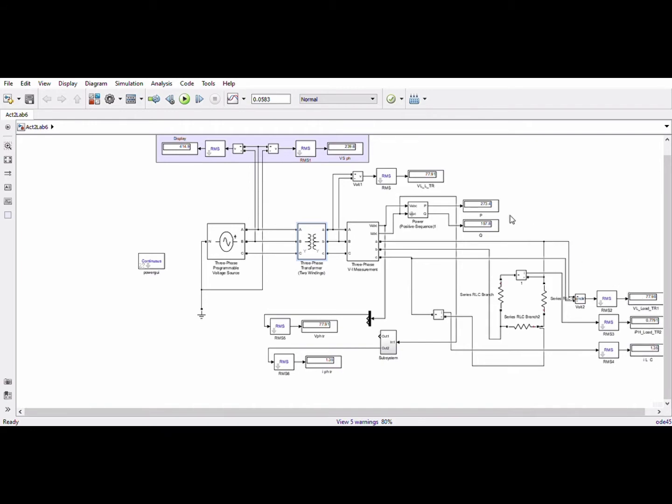If you look at the display here, you can do the next measurement, which is 90 volts, by changing the value on this transformer and then running it again. Then the values will show on this display, and you will get the values that you want.